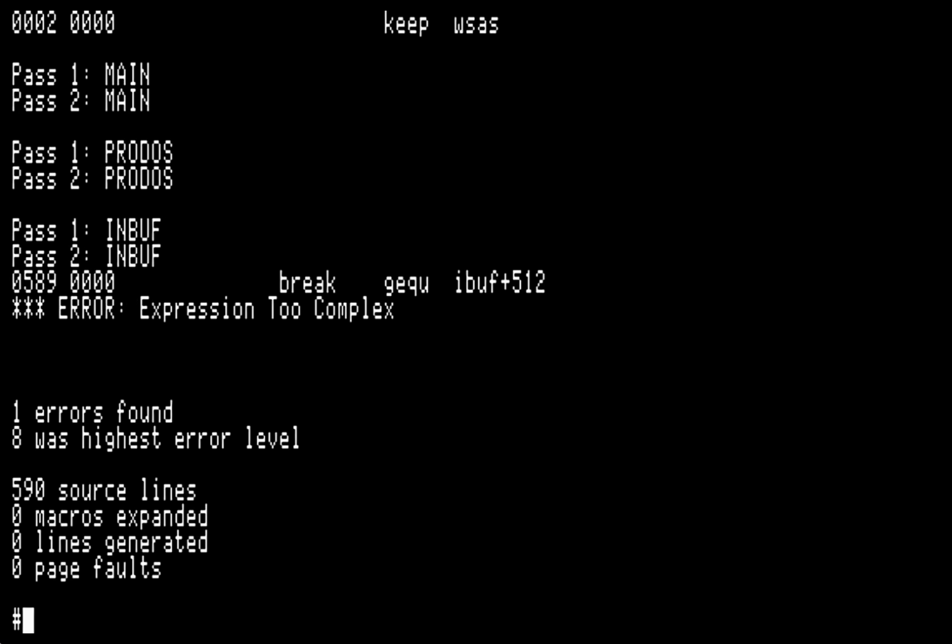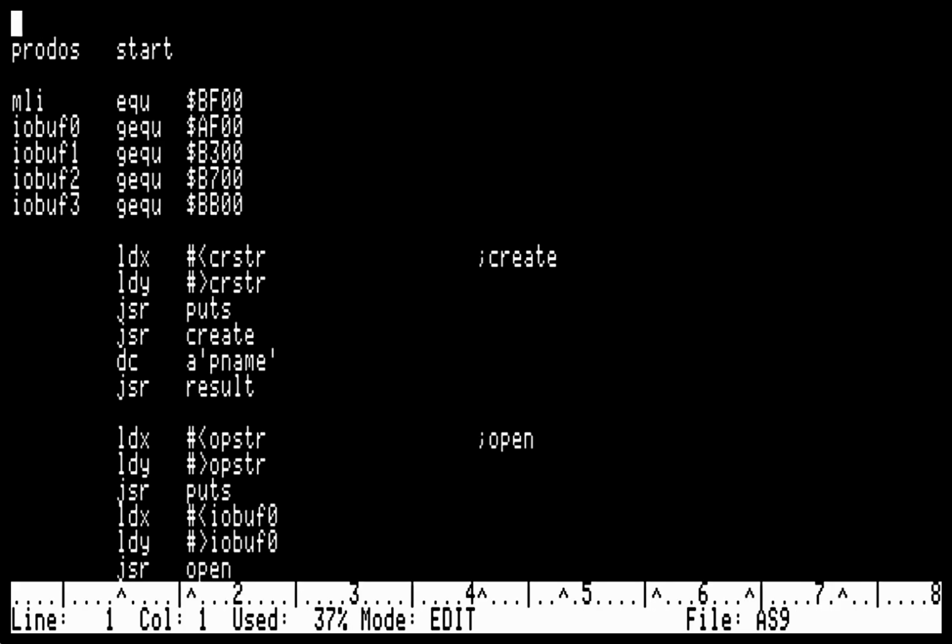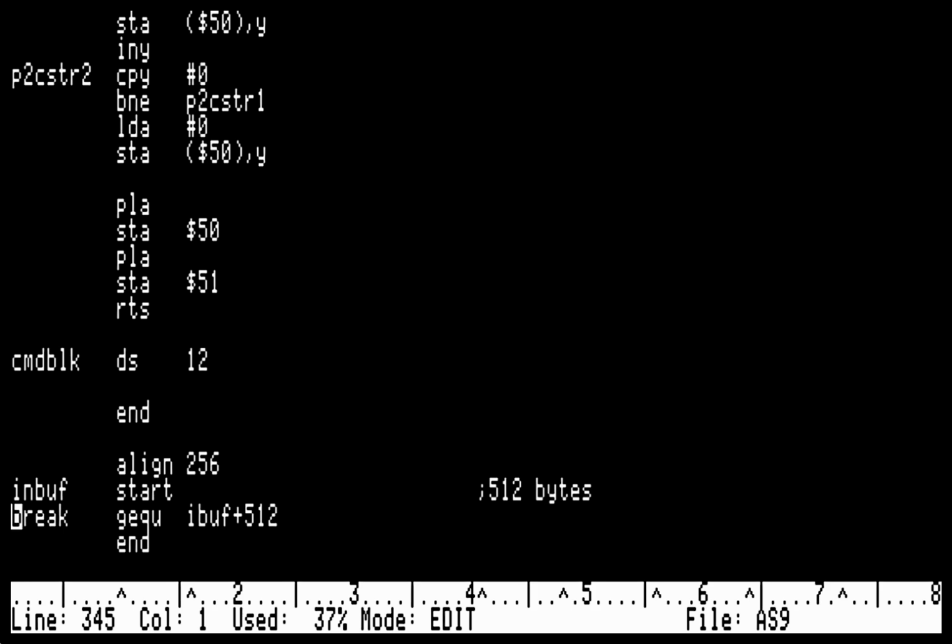Oh, that's that thing I was talking about the other day. This assembler gives me crazy stuff like that. All right, well, that's not so important at the moment. So I'll just get rid of this. And actually, it doesn't need to be an equate anyway. I'll just get rid of it for now. It's not important at the moment.